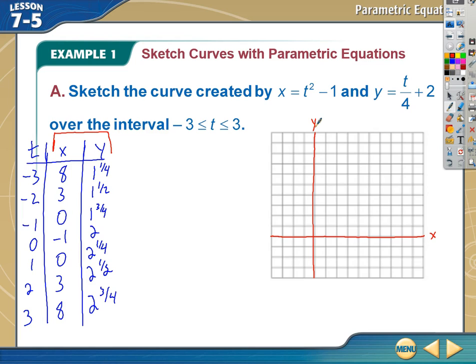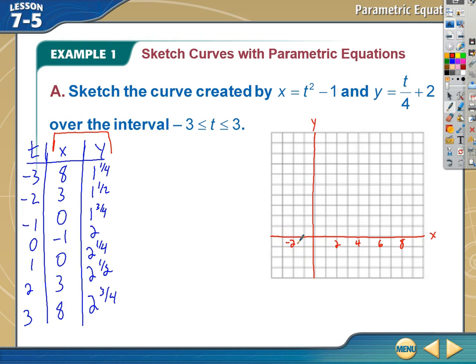Now I need to make sure I have enough room for everything. So I'm supposed to go out to 8. So let's count things up. 1, 2, 3, 4, 5, 6, 7, 8. So this will be good to just do 1 per show. So this is 1. That means that's 2. That's 4. That's 6. That's 8. And then come over here, -2.